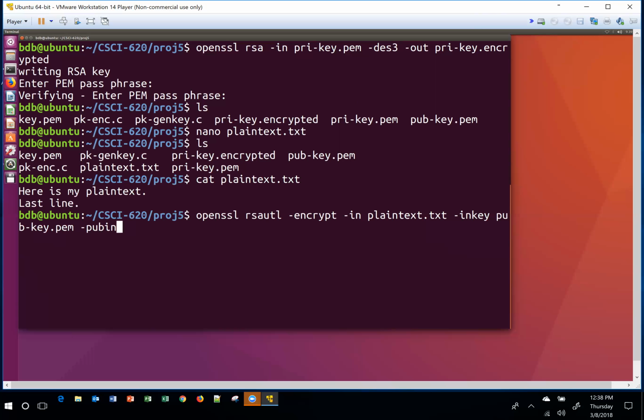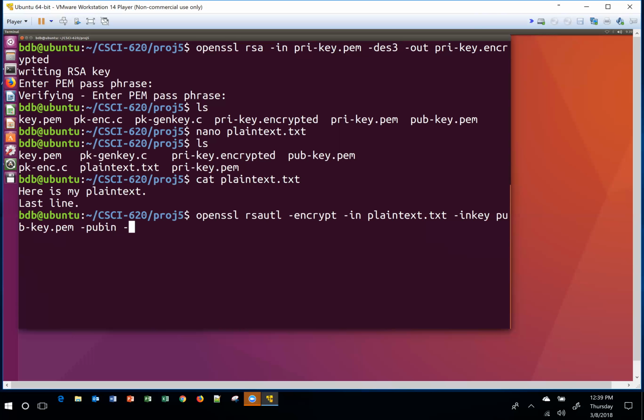Treat it as the public key, because you remember, the public key was the E and the N, the private key was the D and the phi of n. So you have to remember, the program has to know what it's being given. And finally, the name of the output encrypted file, right?